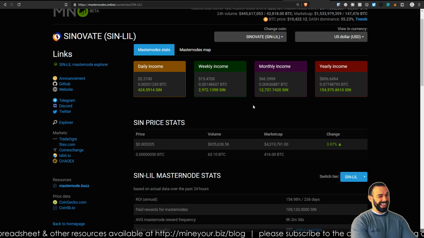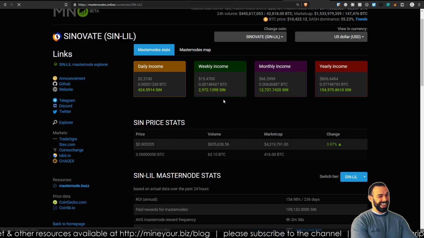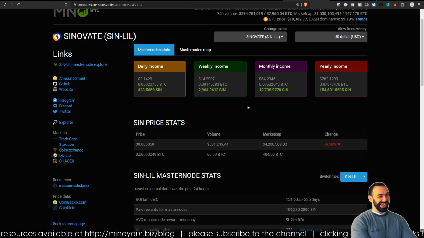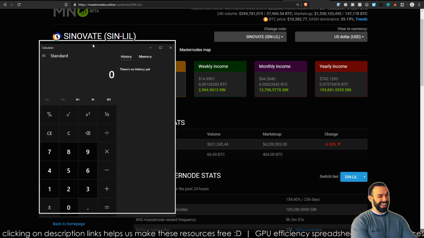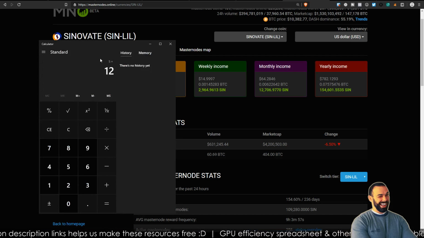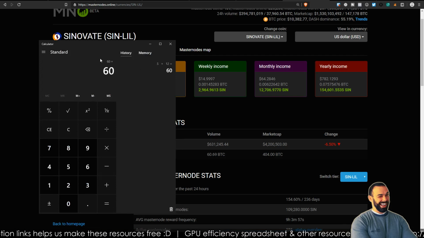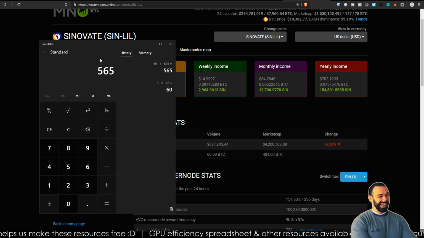In just a little while, let me refresh this page, see what changes. It could be that we've got bad data. There we go. So yeah, that did make a difference right there. But as of today's prices, you're looking at about $500 to acquire one. But over the course of a year, if you're committed to doing that, you're looking at about $782. Let me pull up a calculator really fast. And let's do just a tiny bit of napkin math, if you will, and take a look at the VPS costs. So 5 times 12, you got $60 right there. Plus, it was $504. Let's call it $505.